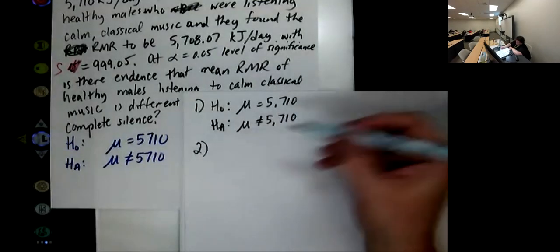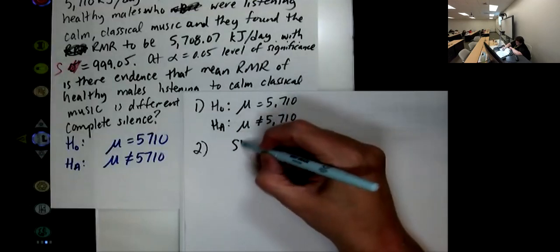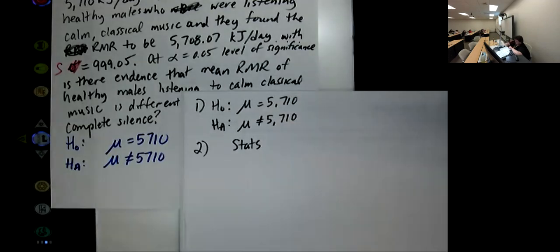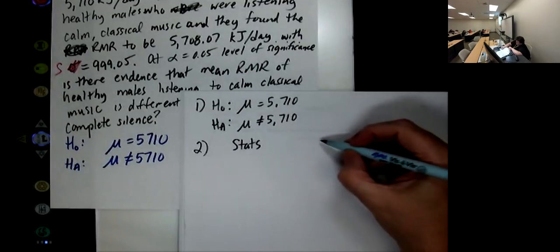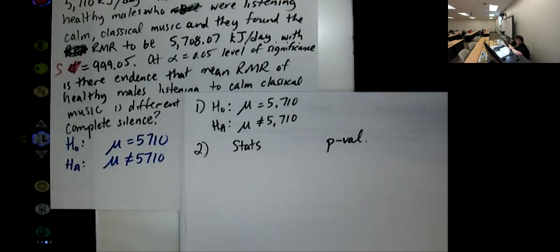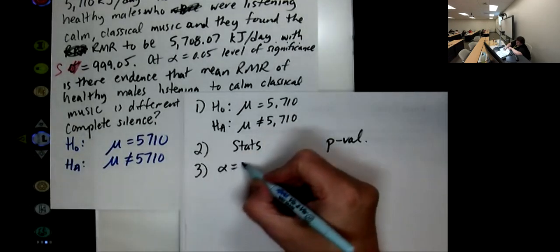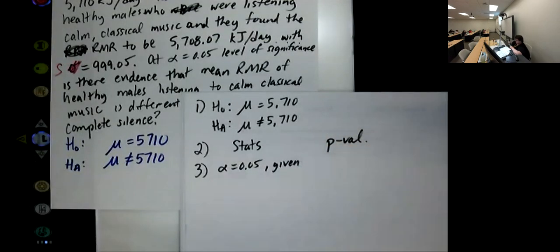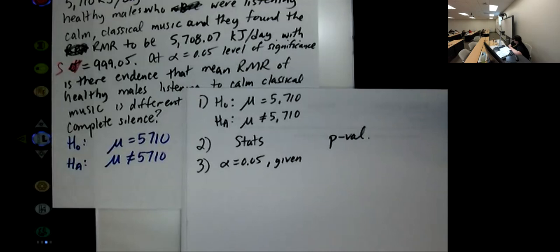Two, we're still looking for a statistic and a p-value. I forget what they call the statistic here, something weird. We also want the p-value here. They did give us alpha. Alpha says 0.05. That's a given level of significance. We're ready for our test. I think it's a t-stat. I mean, it is a t-stat test. They better call it a t-stat. There's an F, one of these, when we do it, they eventually say F. I don't have any idea what the F is for.